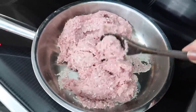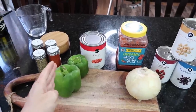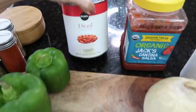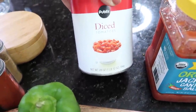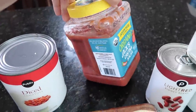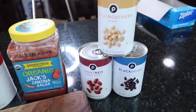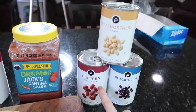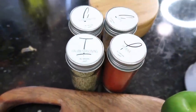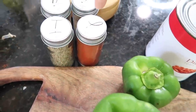I make chili in my crock pot, I always cook the meat and then add everything else. So I'm just going to cook it and then add everything else, which includes green bell peppers, onion, tomatoes. These are diced tomatoes. The recipe calls for 2 28-ounce cans, but you guys know how I make my grocery list. I didn't get to. So I'm going to throw in some salsa, the best salsa you'll ever eat in your entire life. And then some beans. This is what I'm adding. Just red beans, black beans, great northern beans, and then taco seasoning if you have it, or you can make your own with some chili powder, cumin, Italian seasoning, paprika.